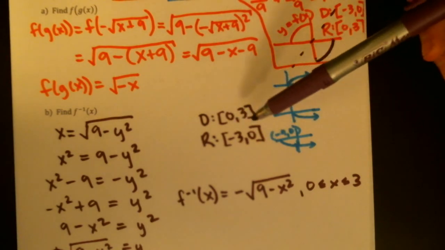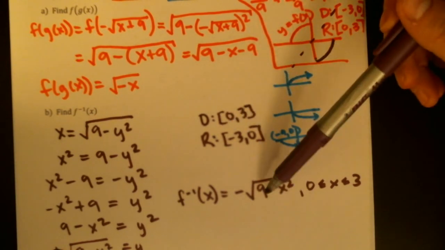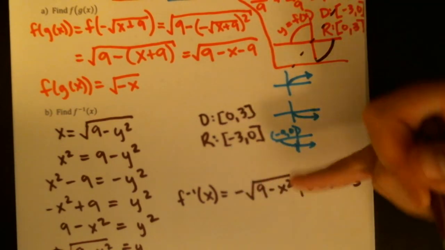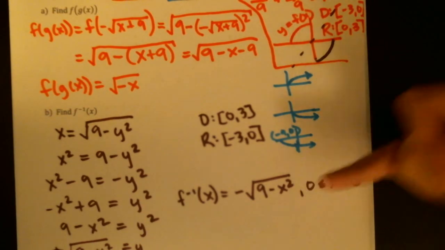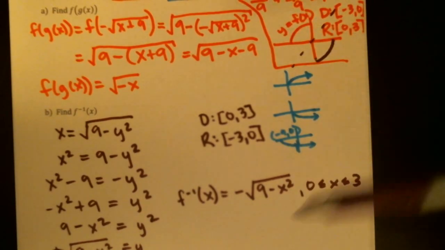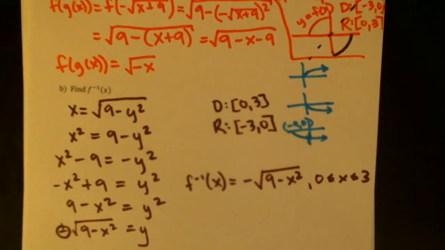And then this, if you're not thinking carefully about the graph, you might not realize that you have to specify this. This function right here, again, without the restriction, would allow you to have any x between -3 and 3. And we don't want all of that. We don't want the whole bottom. So either way, you should be able to get a domain restriction on that, as well as choose your plus or minus.